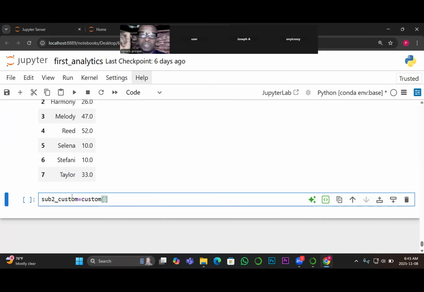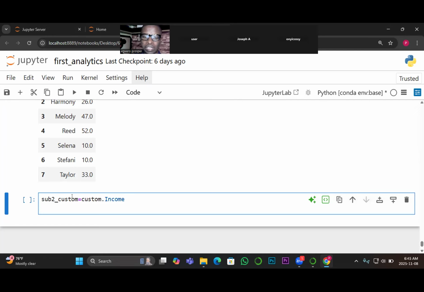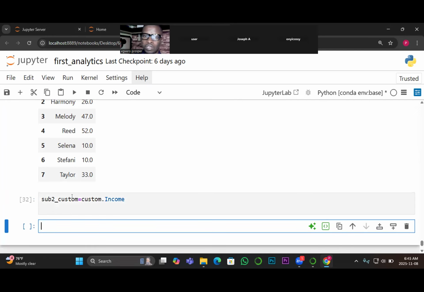Now, I believe in that last class, I mentioned where you want to select a header with a single word as the heading, you can actually use dots or you use square brackets. That is, I can do it like this. I can just say dot and then type the name of that header. So if I run it, this is still acceptable. Now, why is that dot possible? Because it's a single word.